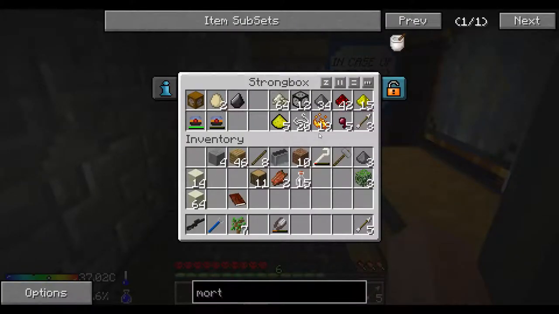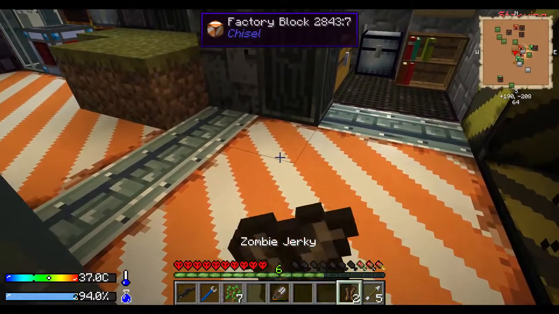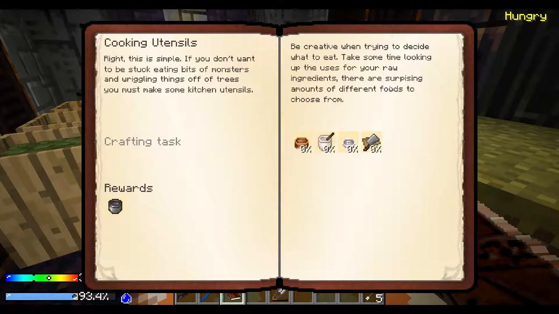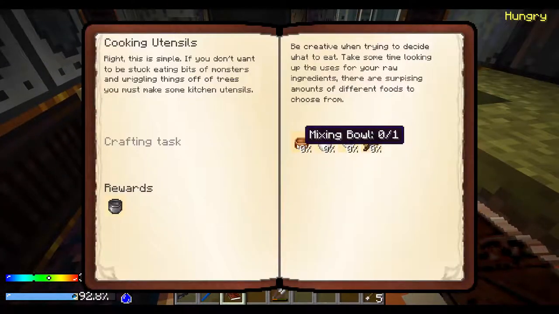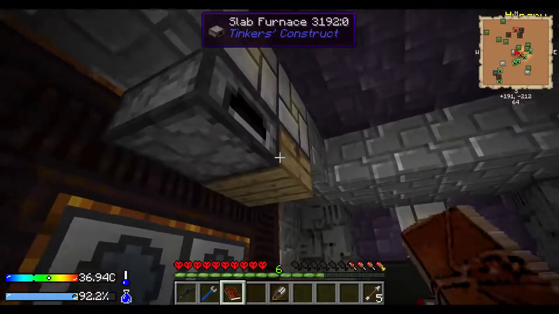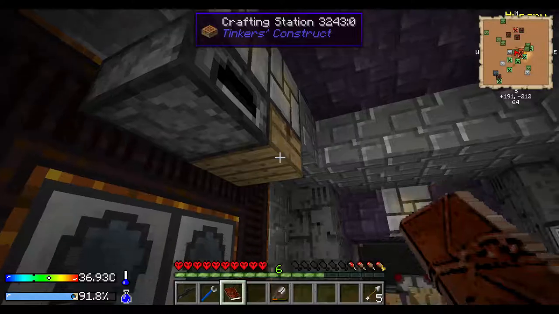So, like I said, I have to eat something right now. 1, 2, 3, 4. Okay, good. So, let's do what we said we're going to do. We need a mixing bowl, mortar, juicer, and a cutting board. For everything we need, well, almost everything we need to be making some yummy, yummy food. So, you can see I've already been checking it out. Mixing bowl is just some wood and sticks. So, we can do that. Wood and a stick. Mixing bowl.